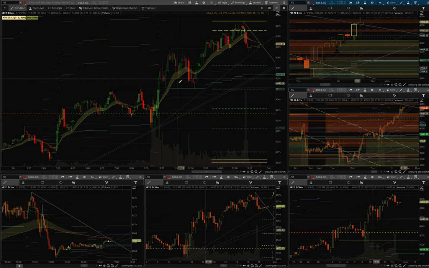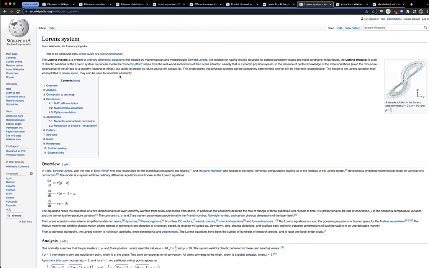But anyway, the Lorenz attractors, so this is the tipping points that I'm describing, and he was working on weather systems. So he's looking at fluid dynamics, which is a bunch of differential equations, and realized that the initial conditions for these equations have a dramatic effect on which way they go. And if you look at the way this dot is moving, it's staying within this range of attraction until there's a tipping point, which flips it over, and then it comes back, and then it flips around again. This to me looks a lot like how price action moves around these various levels. And how important the level is depends on the scale you're looking at. But this is sort of how it works. It crosses through, it retests, and if it retests this boundary condition, then it pops into this other basin.